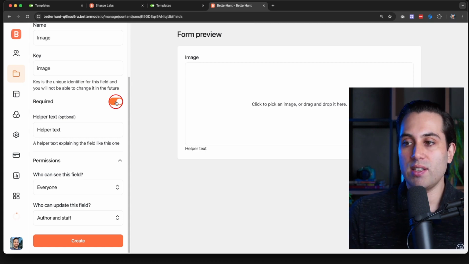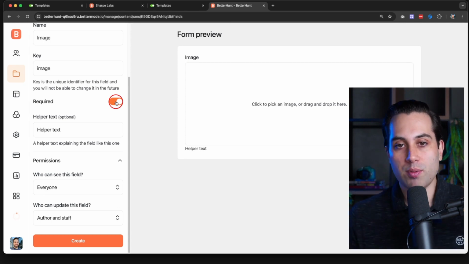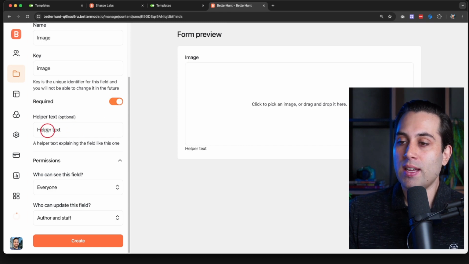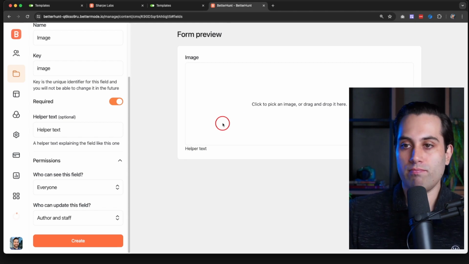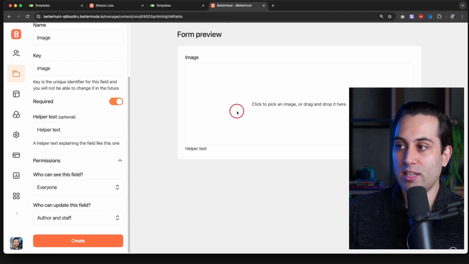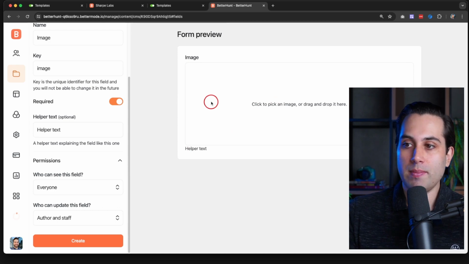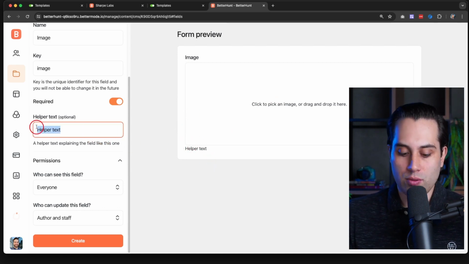So decide if the item is optional or not, and then check whether it's required or not here. The helper text helps the person using your website, or you using the website, to identify what this field means or is about. So it's useful to add something.